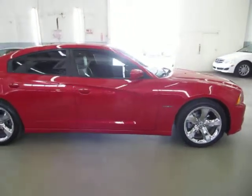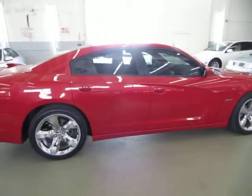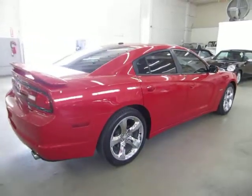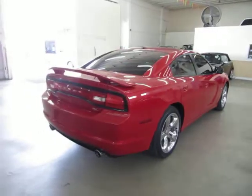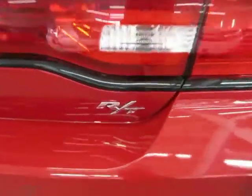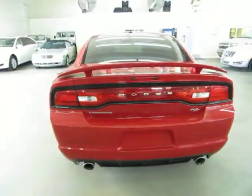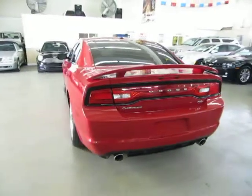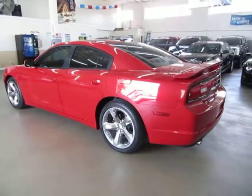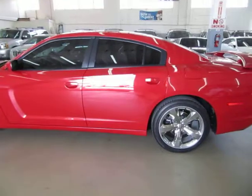It has a clean title and a clean Carfax you can view right now for free on our website VehicleMax.net. We're located at 3200 Northwest 37th Street, Miami, Florida 33142. We're open Monday to Friday from 9 a.m. to 6 p.m., Saturdays 9 to 5, and always closed on Sundays. We've been in the car business since 1992 and have sold over 31,000 cars. We are an accredited member of the Better Business Bureau with an A-plus rating — there's a clickable link to the BBB site right on our homepage.